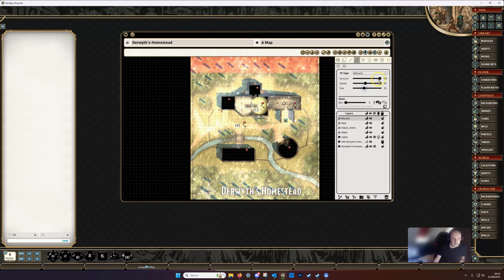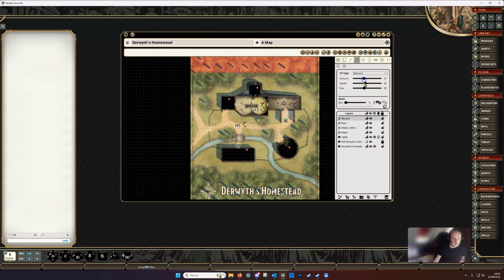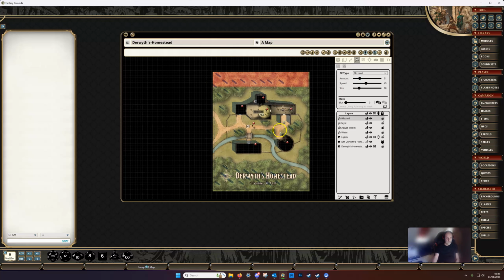Let's go to the size and tone down the amount a little bit just so that we can see it. So obviously the snow or the blizzard here is covering the entire map, which isn't right because we've got buildings here.